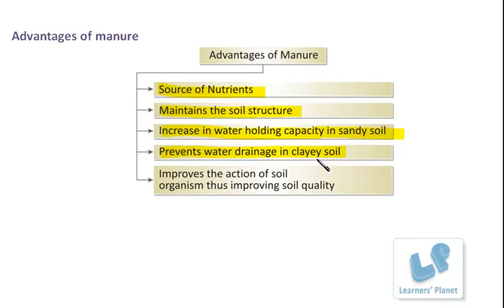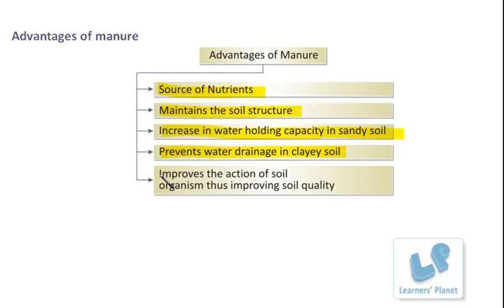See, this sandy soil or clay soil, you must be knowing that they have different pore sizes, right? The spaces in between vary in different types of soil, right? Besides that, the particle size also varies. So according to that, the water holding capacity is also varying. And when these manures are added to such type of soil, it provides the advantage in relation with the water drainage or the water holding capacity in different types of soil.